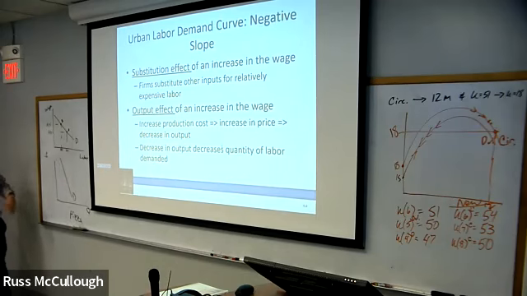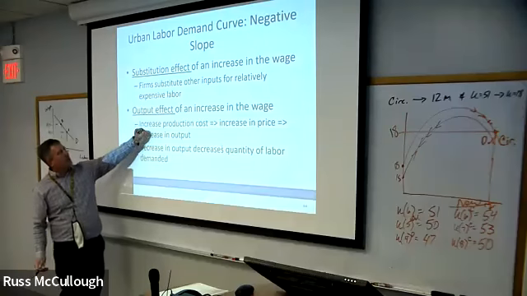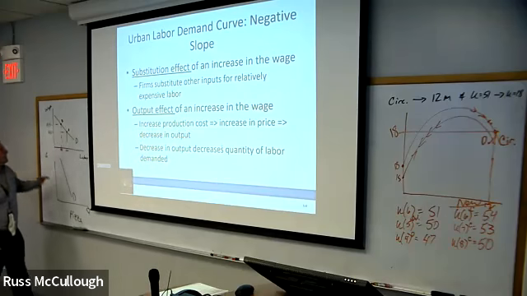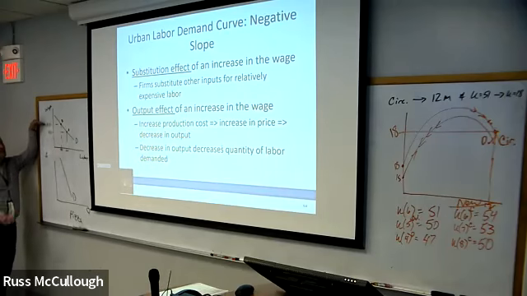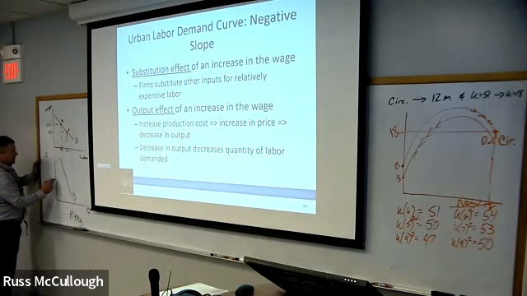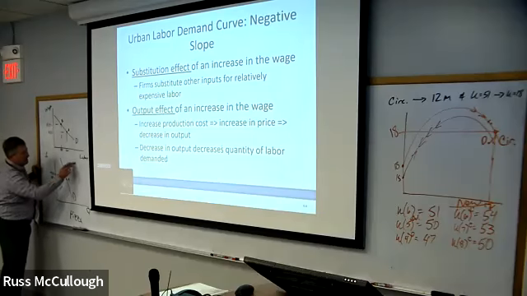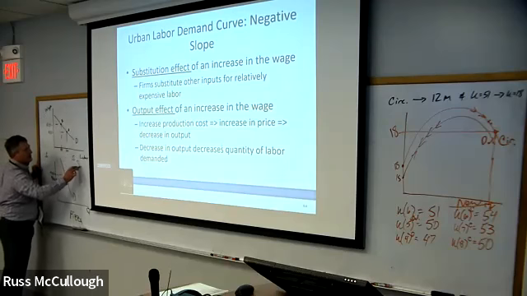The output effect then is if there's an increase in wage, the increase in the production cost increases the price. So now I have to pay more money for labor. I wasn't able to get rid of all the people, so my costs went up, which caused a need to charge higher prices for my pizza. So now I used to charge $20 for my pizza, and now I have to charge $25. And so now consumers, because of that wage increase, and if I put in this would be the supply of pizza, the supply shifter would be S1 and S2.